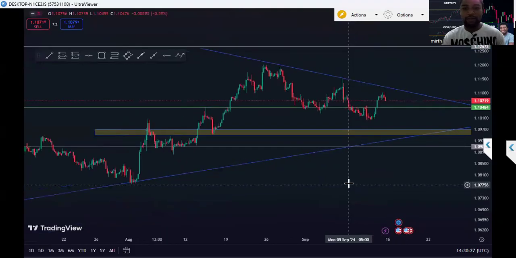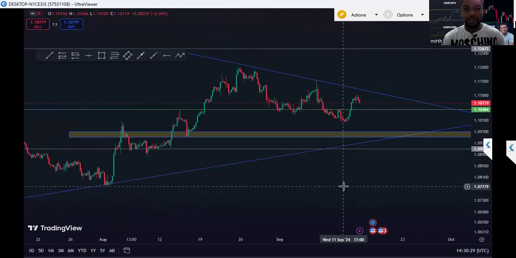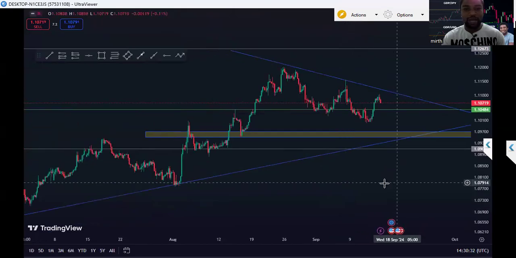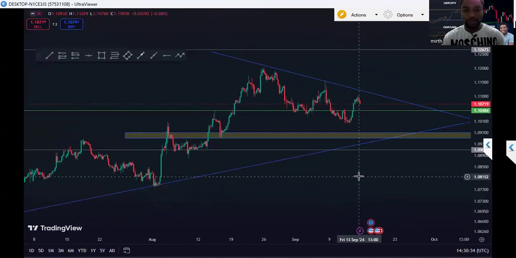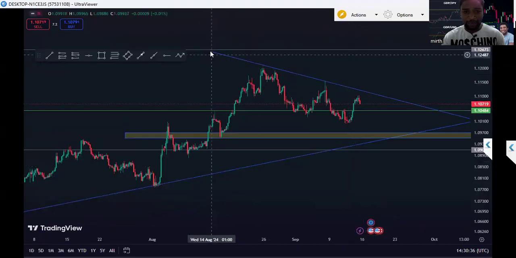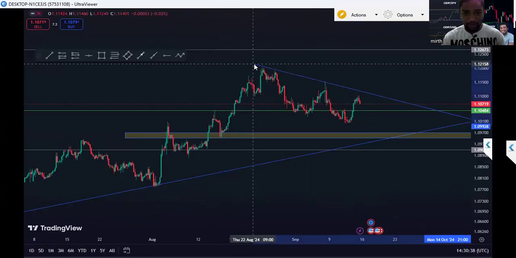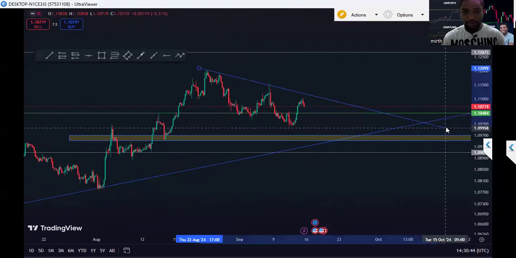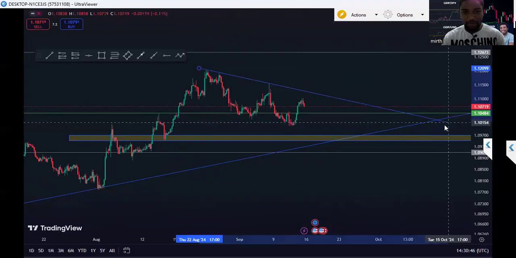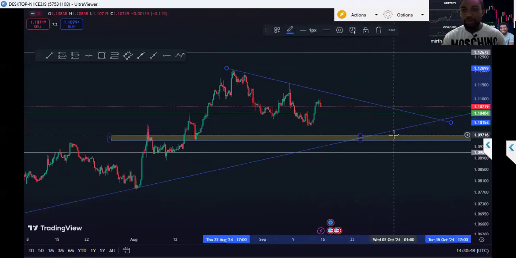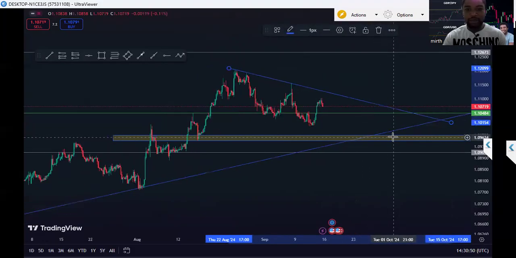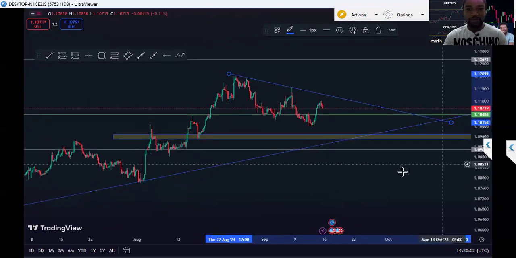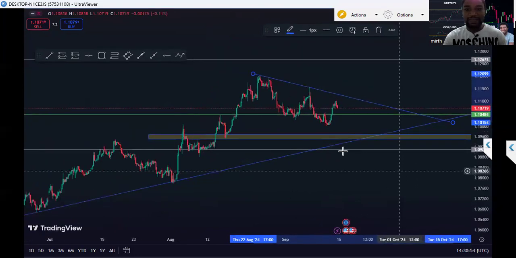Why? Because I'm looking at the waves. If I come down to my 4-hour time frame, I'm looking at the wave, the way the market corrected. I'm putting this at the wick of the candles. I like to put it at the wick of the candles, so that I'm going to be sure what the market is doing. So when I come back down to my 4-hour time frame, this I can take advantage of.